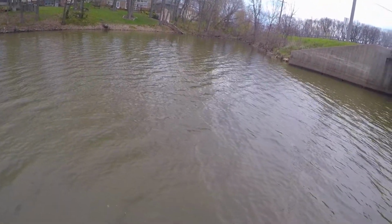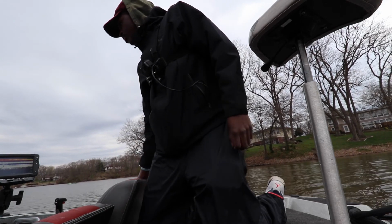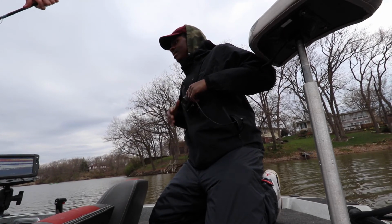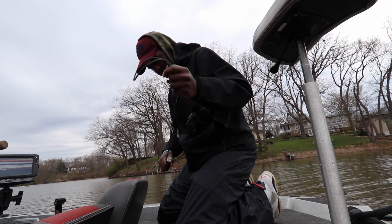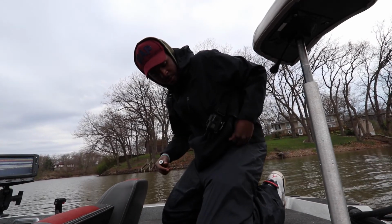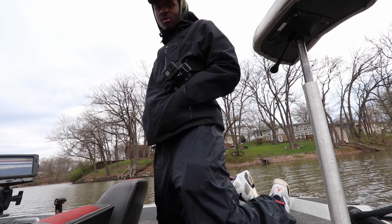Why? I thought I had a giant on, dude. I would label that as a pretty, I mean, it was a success, right? He caught some fish. Even without the 4, I would call it a success for all the 3s he caught. Right. It was a pretty good day. We caught some fish. Some bonus dogfish, not really wanted dogfish, but we don't bring those in the boat. That mother just ruined everything.